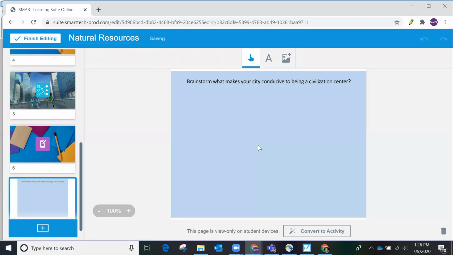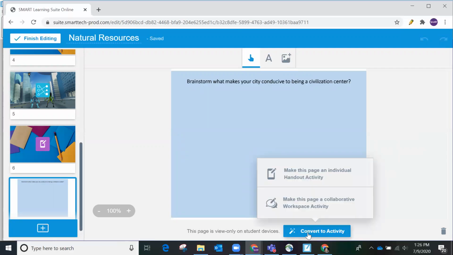This is where we're asking the students to brainstorm what makes their local city conducive to being a civilization center. So I thought it would be really nice to use the feature, if we click on convert to activity, of the collaborative workspace activity, which you can use in teacher-facilitated lesson pacing.